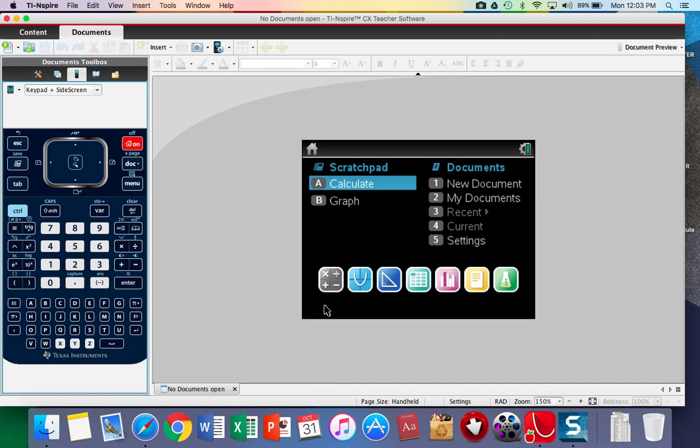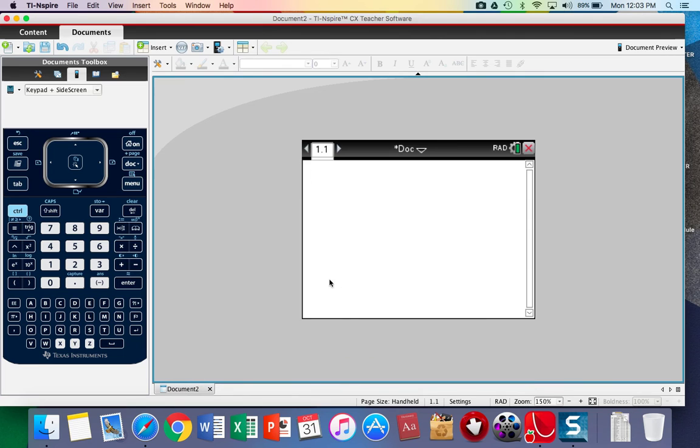I'm going to look at only the first option. This one we call the run mode. So let us enter this first. Now you can see this is the document, and here you have settings. Here RAD is short form for radian. We can also convert this into degrees and of course grades.